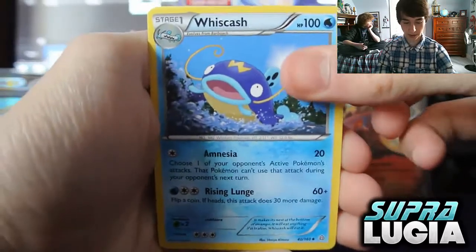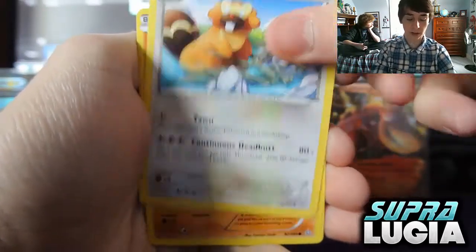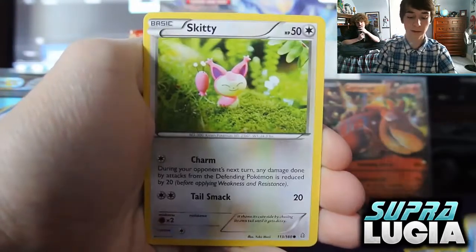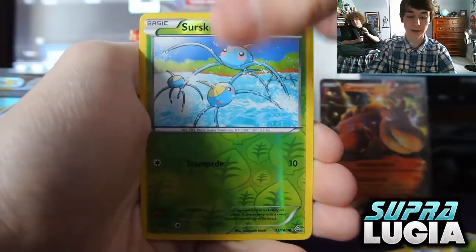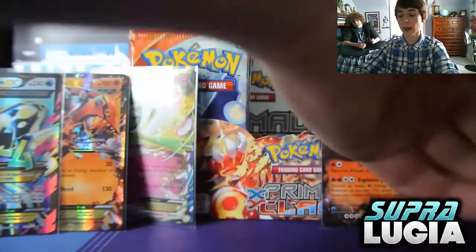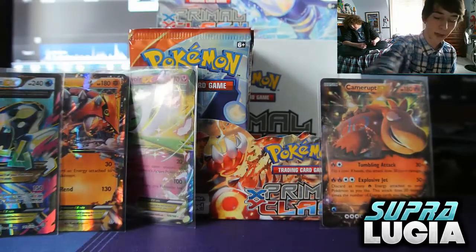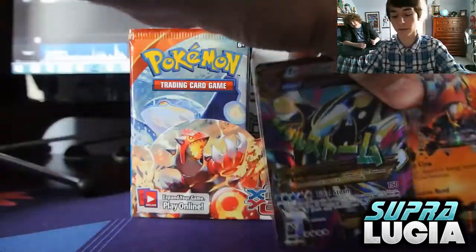Alright, so we have a Wishcash, Archie's Haste in the Hole, the Barrel, a Trapinch, Nosepass, Spinda, Horsey, Skitty, Reverse Surskit, and a Tangrowth. Not bad. So that was the first half of the box. Definitely not bad at all. Not bad. 4 alters, you're on your way to 8.